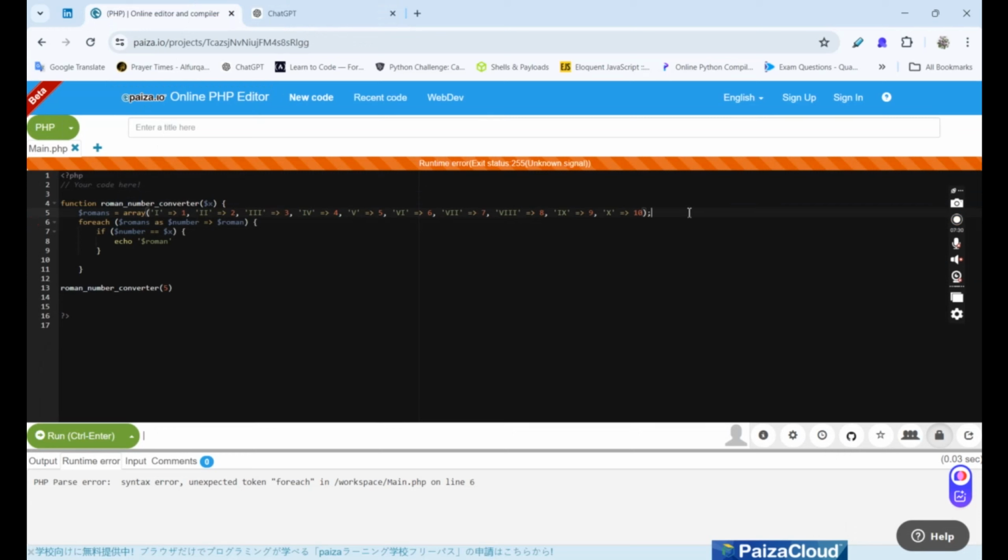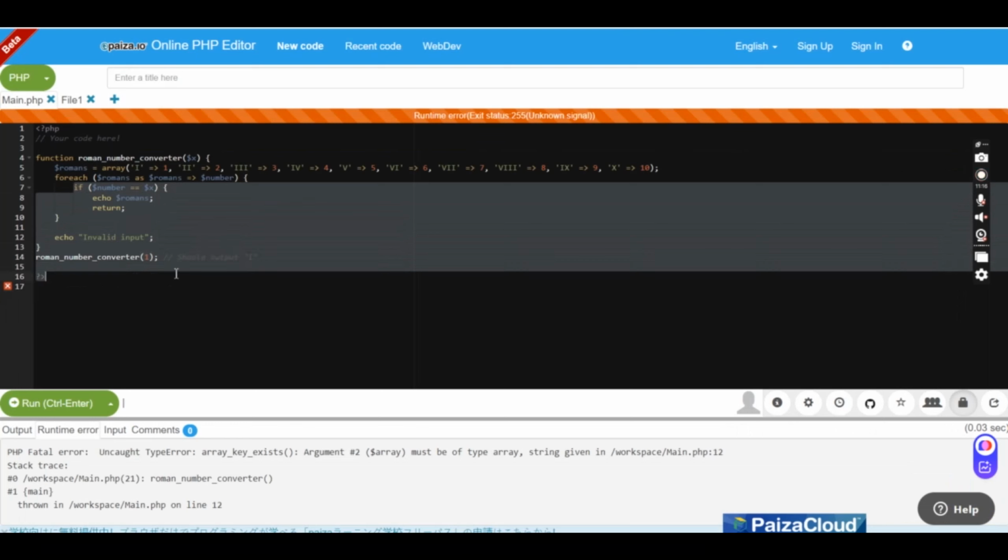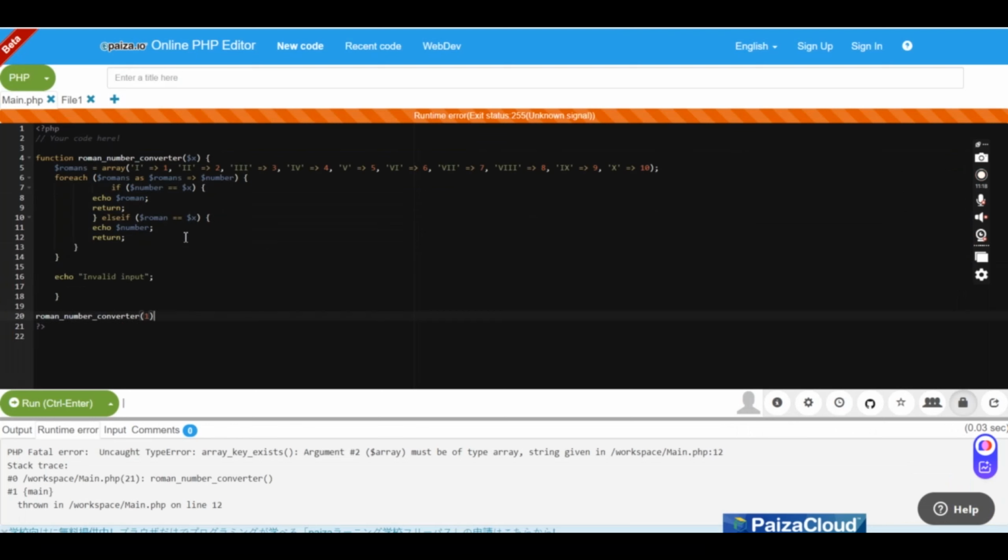So I was able to get it right by doing some changes to my code, like adding a semicolon after my array, which I didn't do before. And there's something else, which was to add a curly bracket. So I know the function is not 100% perfect, but I did add some changes to it.